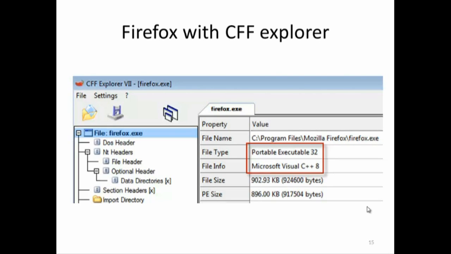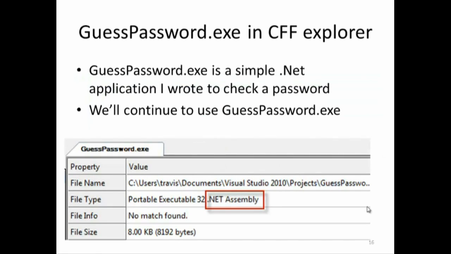Here we see that it's a Portable Executable 32, and you'll see that term used commonly. Most Windows executables are called PE or portable executables. In the file info, you'll see basically what was used to compile this application. So in this case, it's the Microsoft Visual C++ 8.